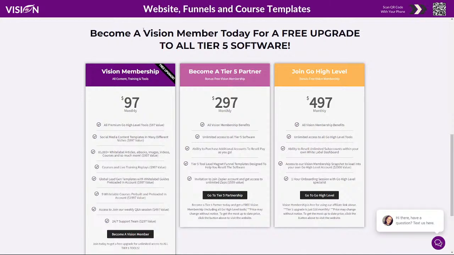Sticky reviews is just one of the many softwares that we use. And today I'm going to show you how to integrate all of those. I'm also going to give you a walkthrough of the review gate, because that is super cool. So let's get into today's training when I come back.